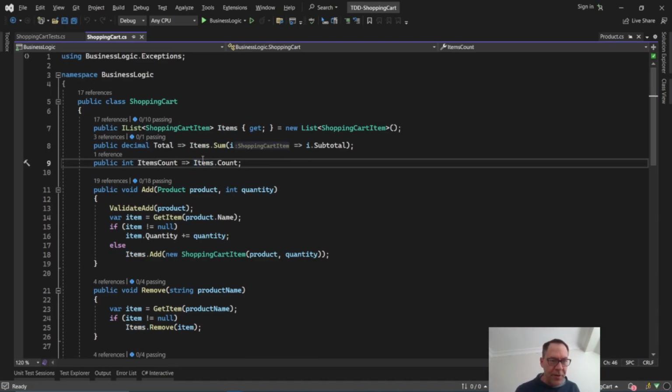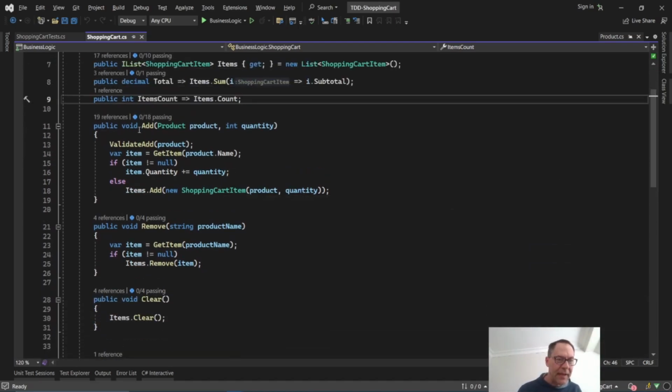And because we've got the total property, we don't need to do anything about calculating the total in add, remove, even in clear. We just remove all the items, then when a caller calls the total, the item subtotals are immediately summed up and you'll always get the correct value. This is much better than working with extra state, okay? So you're wrong there, Nick. Don't always keep state in member variables.